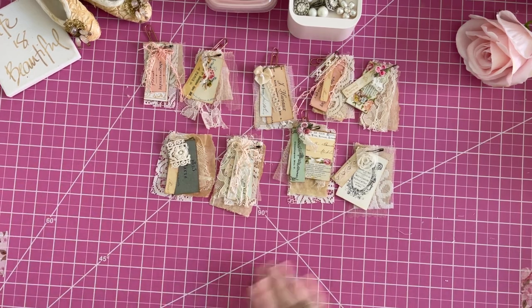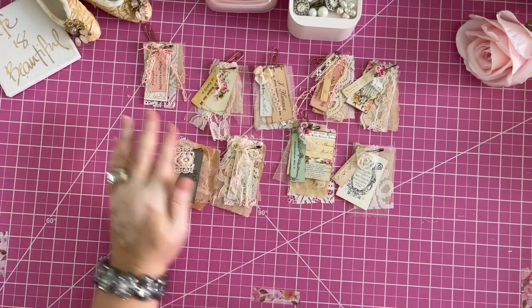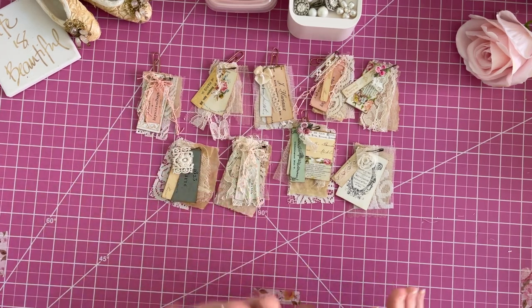And we can do another fun crafting project. I have another one I want to try that Heather did at Rosehill Paper Cottage. I really want to try her project. So I would like to come back and do that with you guys. So hopefully we can do that very soon.